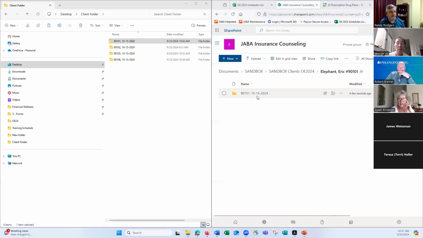So that's cool. Randy, the STARS folder inside the client folder, is that what you said? Yep. I have my client folder, which is labeled by the client number and the date. And inside of it is a STARS folder. So inside of every client folder is a STARS folder.